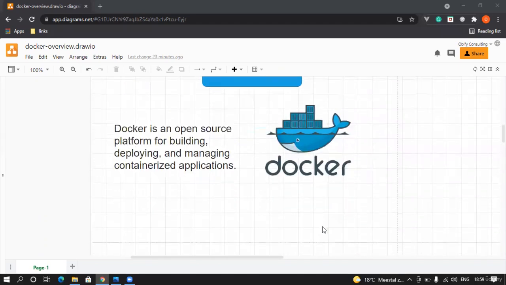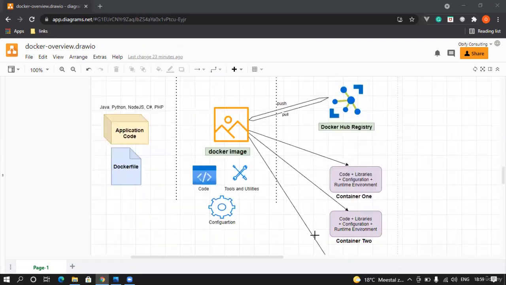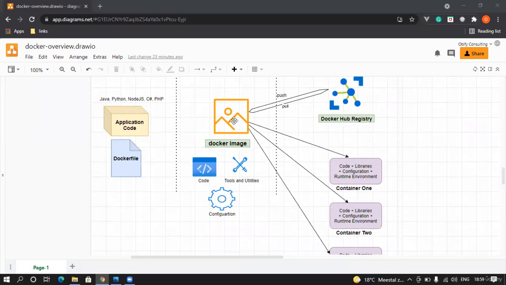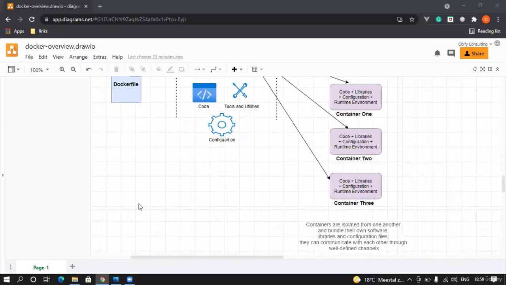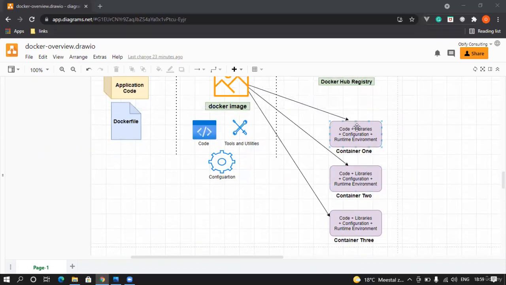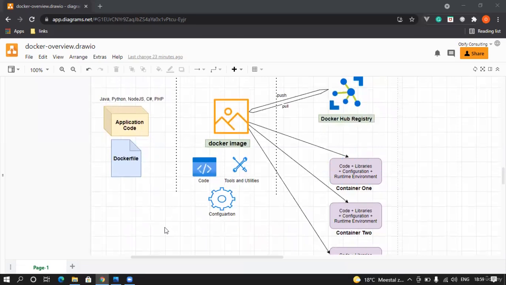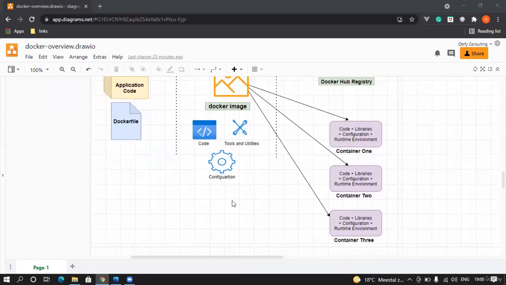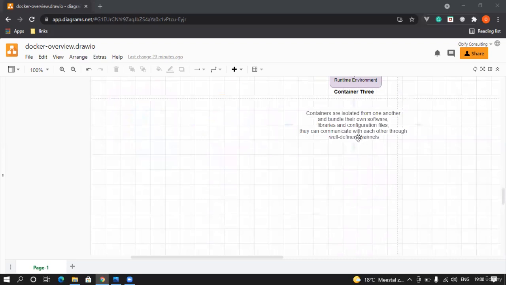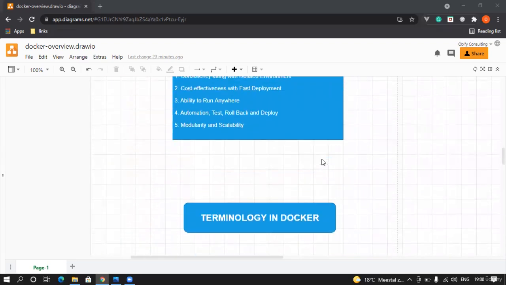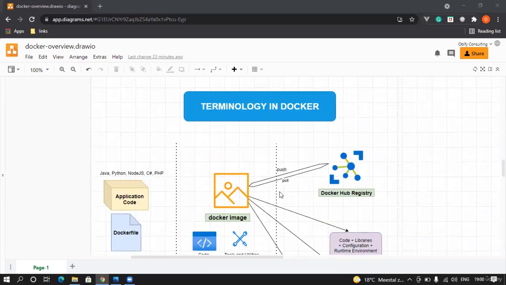Similarly, we can run the database as well, but in another container. The database will have its own Docker image, and it will run in another Docker container. And so the application Docker container can talk to the database Docker container in real time via proper channels. So this was about details of various terms in Docker.